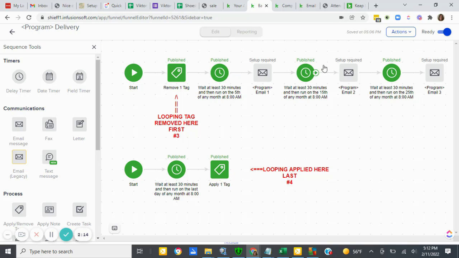So that's how. And then any other messaging, anything else that you want to send. In this one here, I'm doing a hypothetical, sending an email on the 5th, the 15th, and the 25th of the month. And then on the very last day of the month at 8 a.m., it's applying the tag, which pulls them out of the campaign, drops them back up, and sets them back up for that email on the 5th again. This is, like I said, a really basic campaign. I would use this for automated monthly messaging, like I said, for a webinar or for office hours or something along those lines.